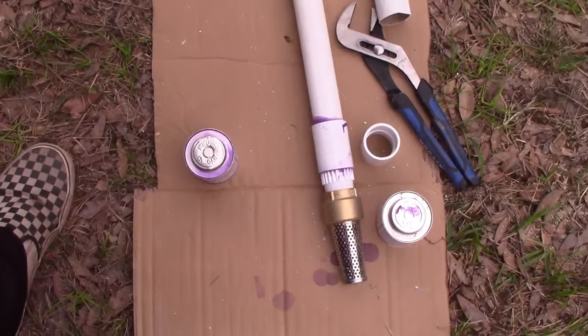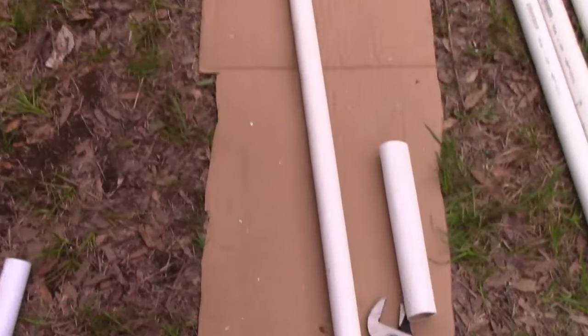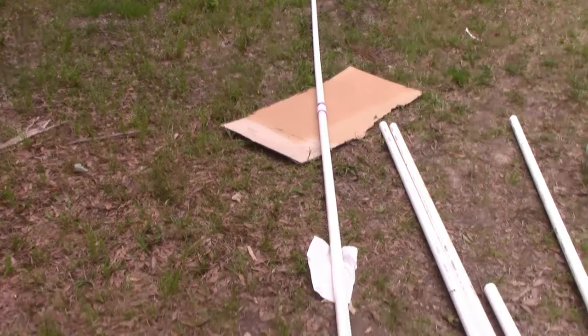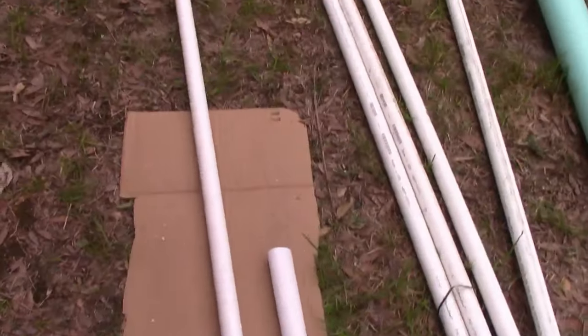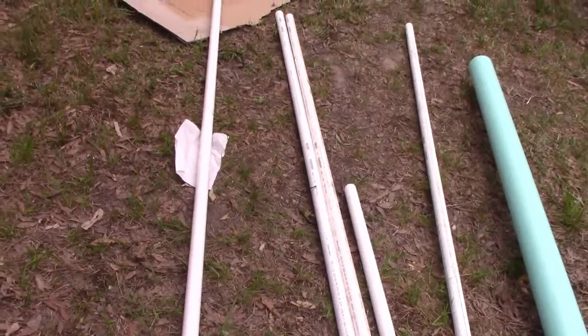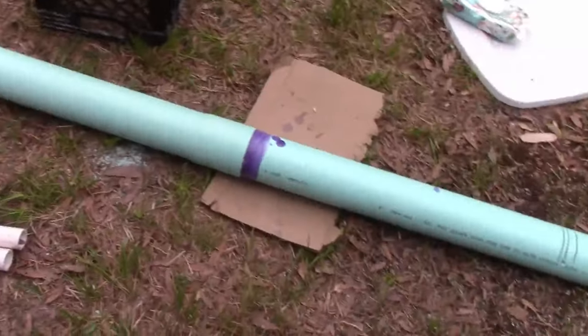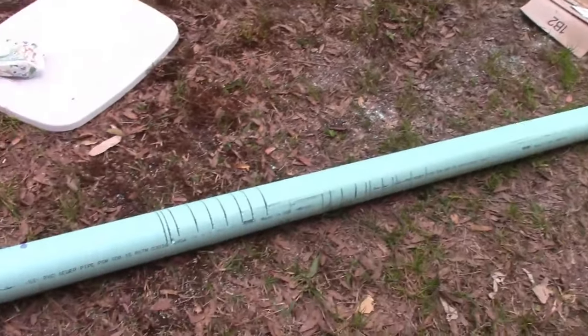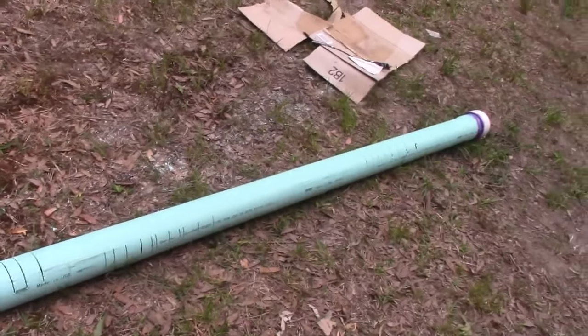All right, so everything's connected now. I've got 20 feet of the 2-inch, and I've got 20 feet of the 4-inch with the cap on the end. And that's what you're going for, and there's the gills going up that first pipe.